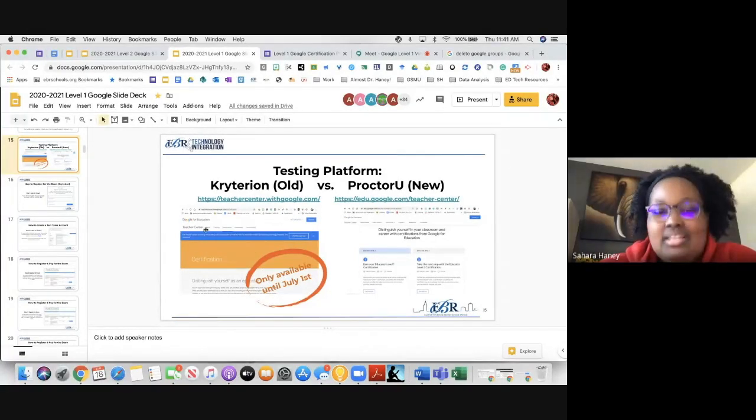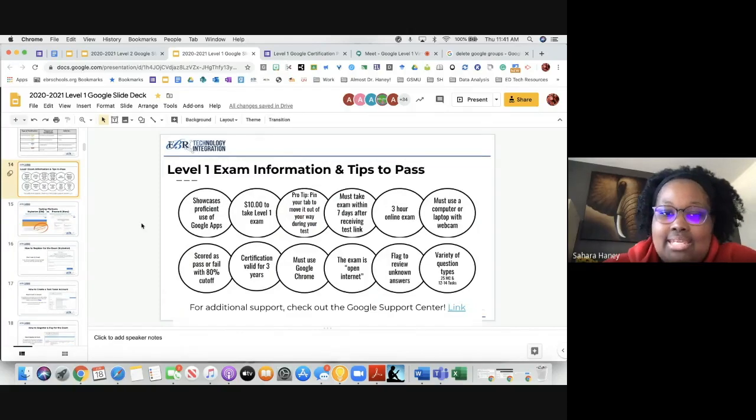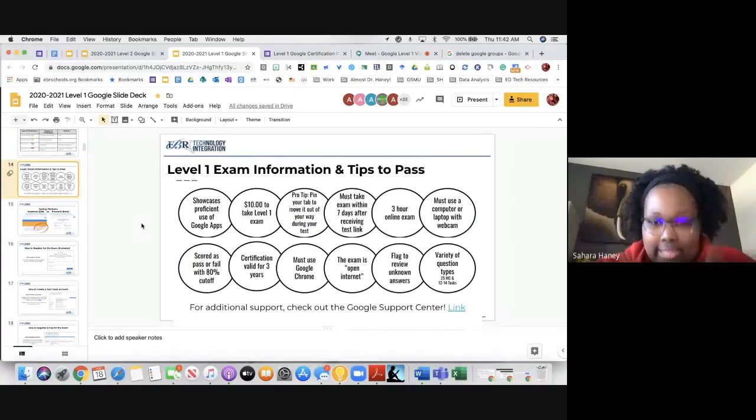Yeah. So go ahead and register whenever you feel comfortable. It is on slide 15, Ms. Clark. So slide 15 is where all of that registration information lives. Also, don't forget, it is open internet. So you can, quote unquote, Google for your answers, okay? And or use the slide deck for assistance. It's $10. It's 3 hours long. You must have a device that has a webcam on it. It could be a computer or a laptop.